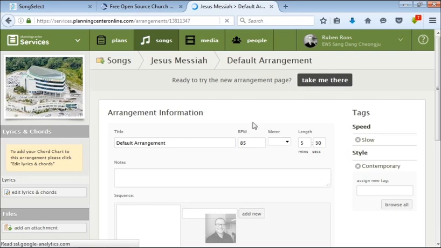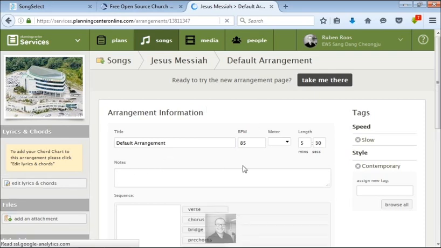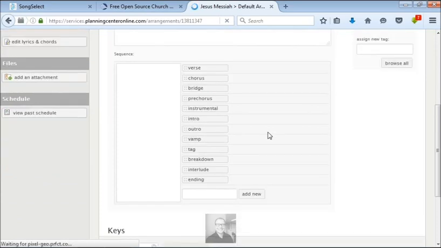Okay, so here you can put in some notes if you really want to. Usually I don't, because we're trying to keep this song very generic, just so that everyone can use it. But what I do sometimes is add a sequence, like maybe start the song with a chorus, and then put in a verse, and then chorus again, and then verse 2, and then you have the bridge, and then the chorus.